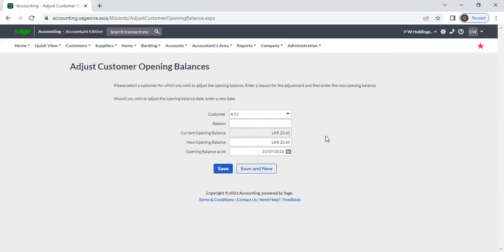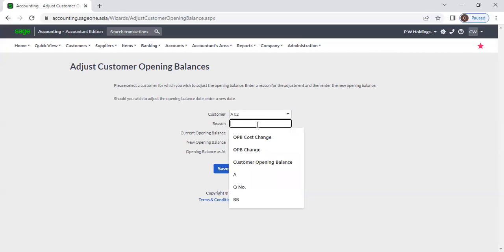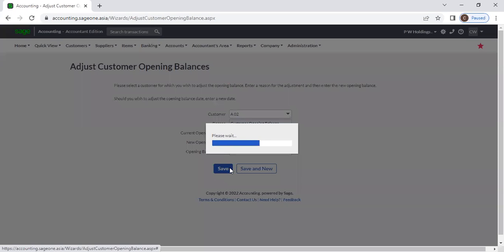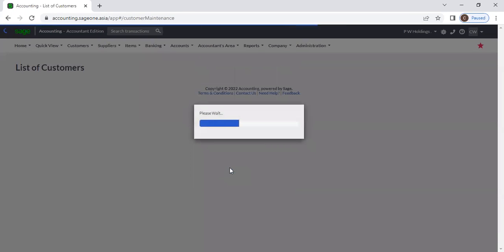If you want to adjust this customer opening balance, you can enter the new opening balance under new opening balance. After that, you can select the opening balance date, and you need to enter the reason why you are changing the customer opening balance, and you can save this customer opening balance adjustment.